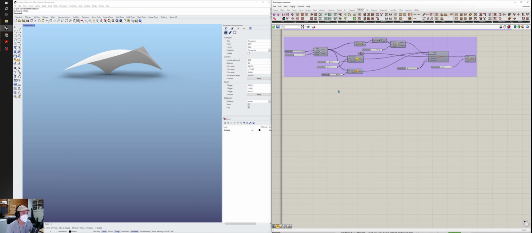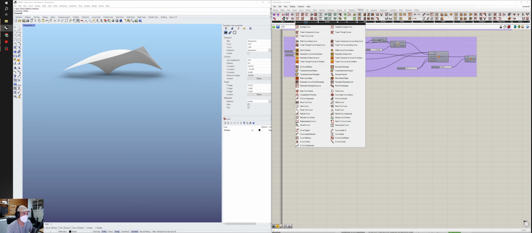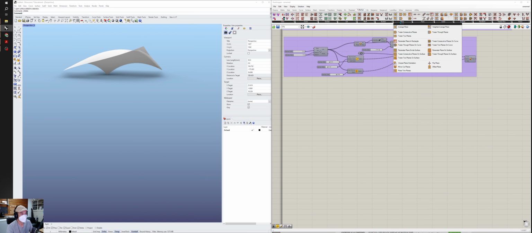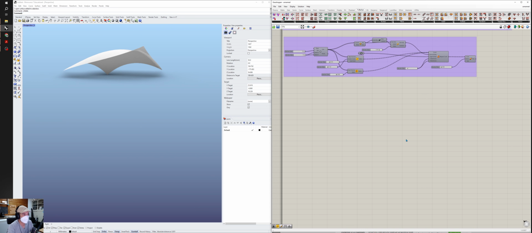So if we go back and look, after installing the plugin, at some of the components that are available to us, you can see examples of how to create tween curves in all different types of ways, like on surfaces, etc. You have similar functionality of blending and morphing mesh geometries, planes, SubD, surfaces. Essentially, a lot of those things are similar, just different types of geometry.